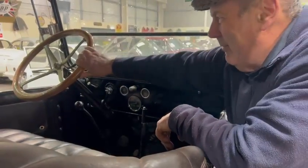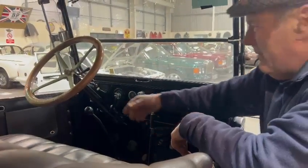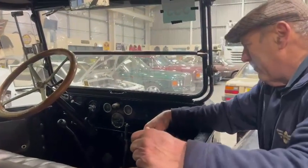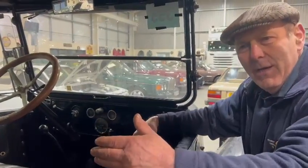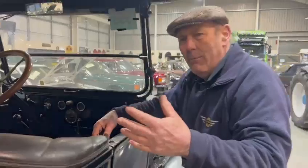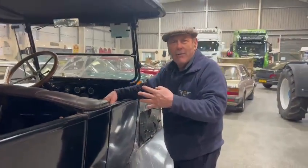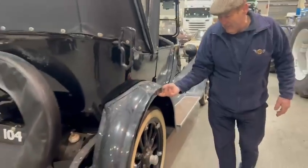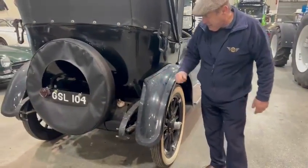Really lovely steering wheel. Look, wood section steering wheel. The usual controls on here, but that's to be expected. But the car itself is so modern compared to what we were turning out in 1914. We were all still brass everywhere, and it was little more than a horse carriage really, with an engine at the front. But this just looks so advanced. It's so strong. It's just amazing.